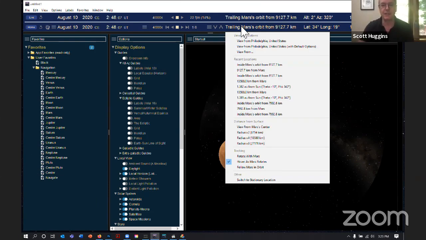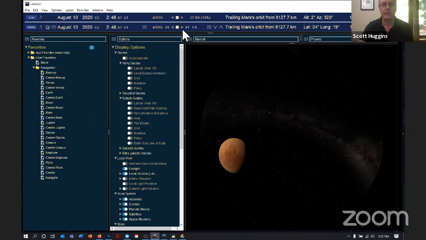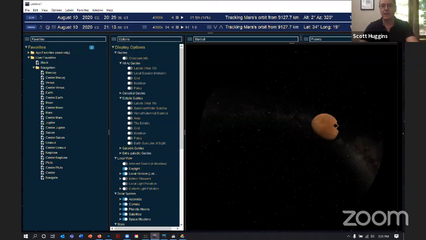If my tracking is set to hover and I run time forward, no matter where Mars is on the dome, it's going to hover in place, okay? Just try to remember that term hover in place, because it means when we're in hover tracking, no matter what orientation we're in, if I'm hovering, I'm going to hover in place.